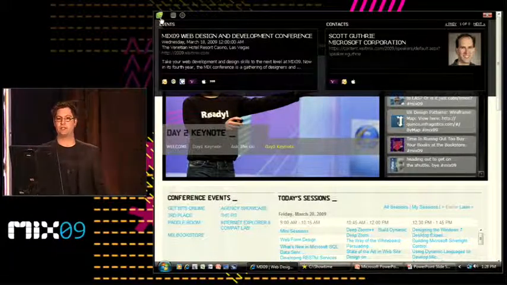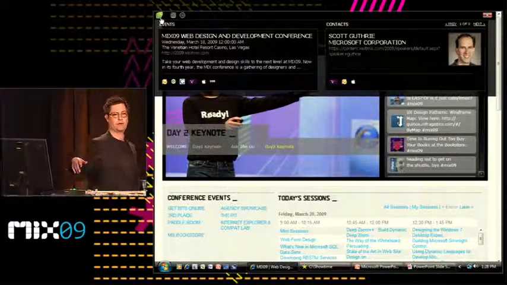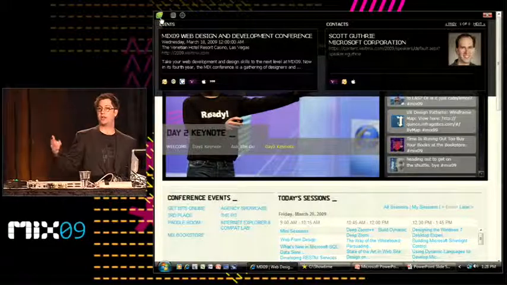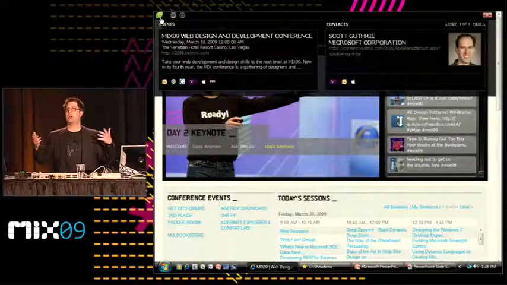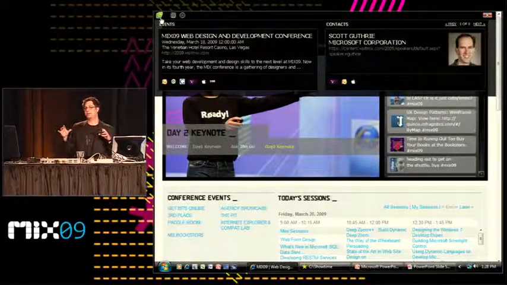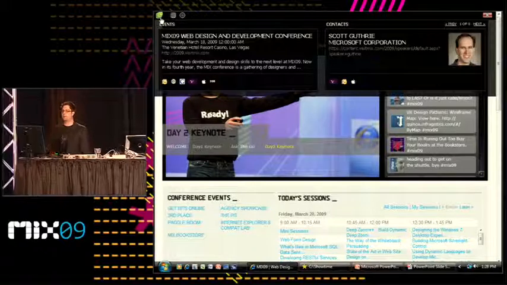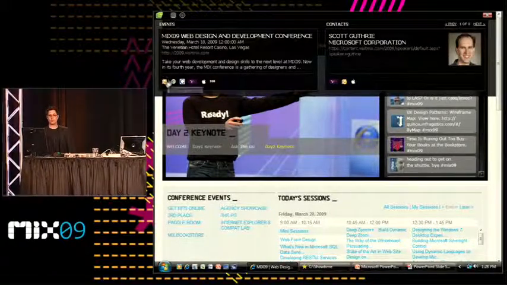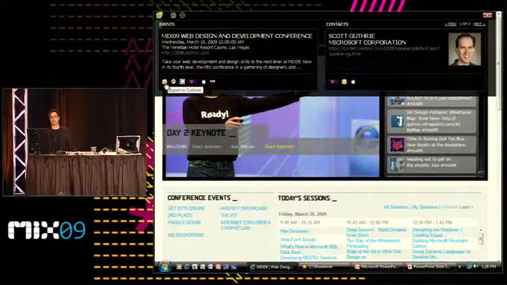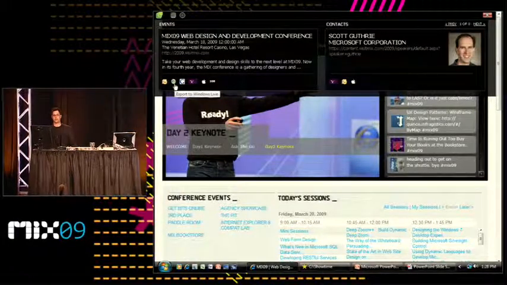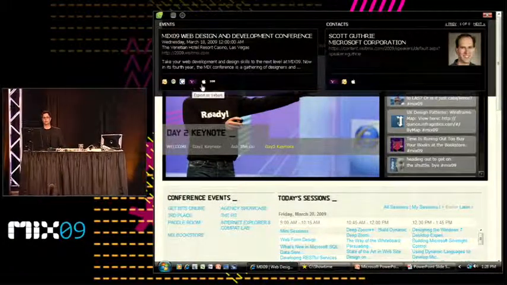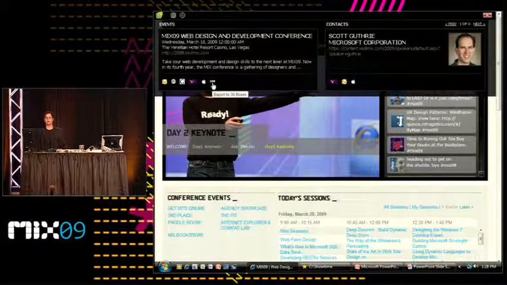So that's events and contacts. So what this has done is it's looked through the microformats that we have on the page and said, all right, we've got these things, let's pull them up so we can have them all right here. You also note down here at the bottom, we have some export options. You can export to Outlook, Windows Live, Google, Yahoo, Apple, and 30 boxes.